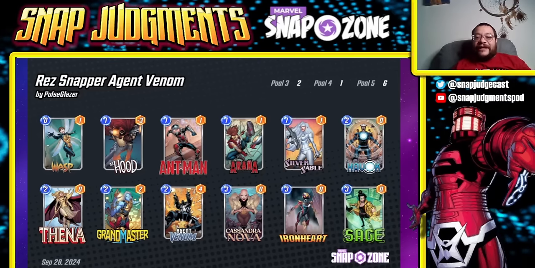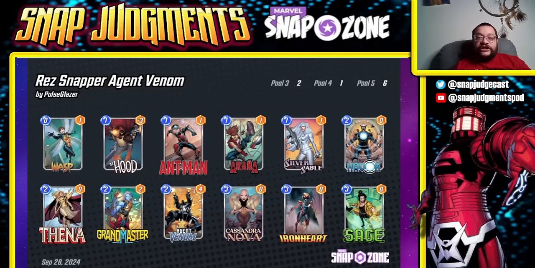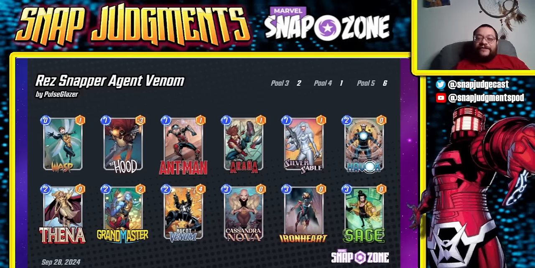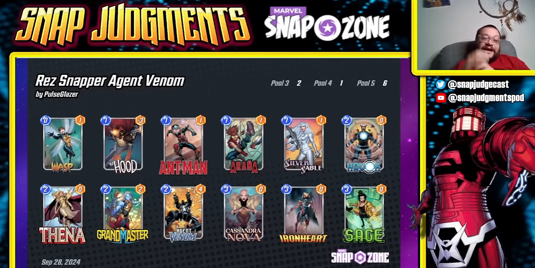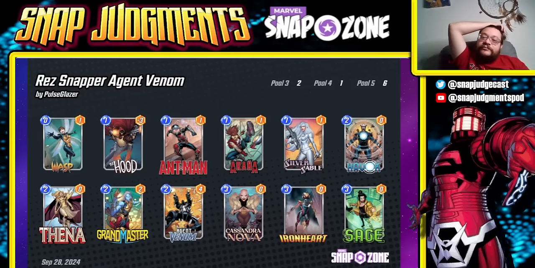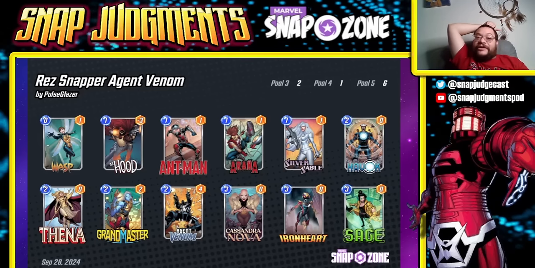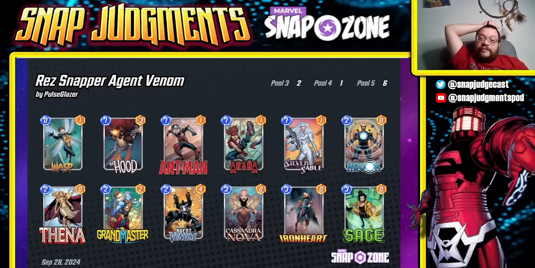So Rez Snapper put Agent Venom in this, I don't even know what to call this shell, Nokiish shell. It's sort of little things and pumps. It's basically saying, if Silver Sable is a 1/4, if Hood is a 1/4, if Wasp is an 0/4, Ant-Man is 4, right? You're adding extra power to these with their abilities or what they do. Hood creates the demon, Ant-Man gets the +4 and becomes a 1/8.